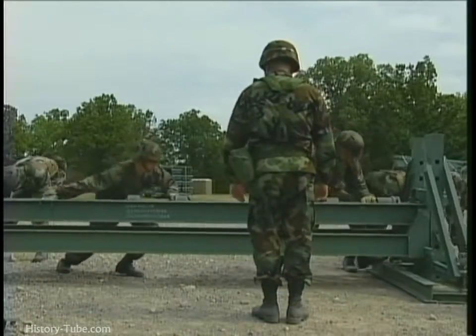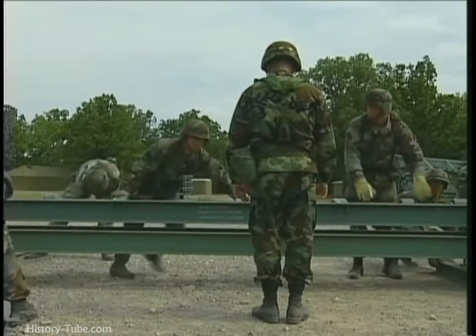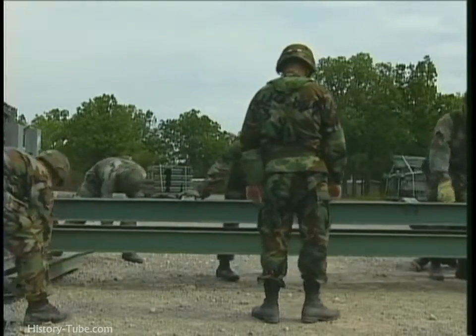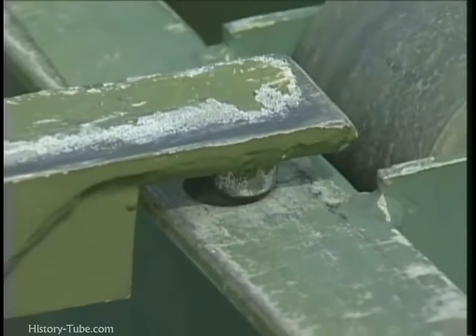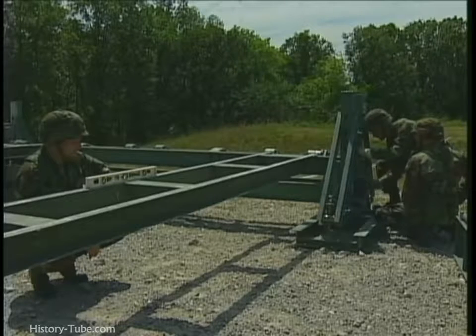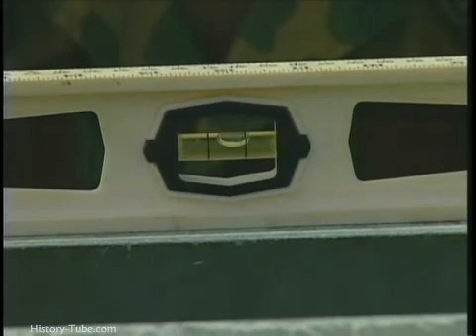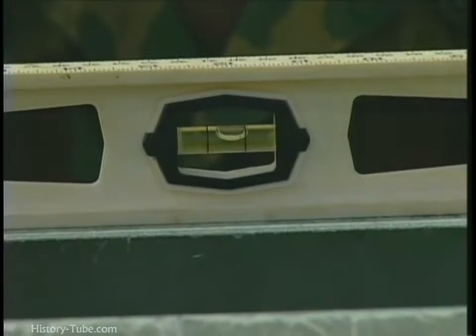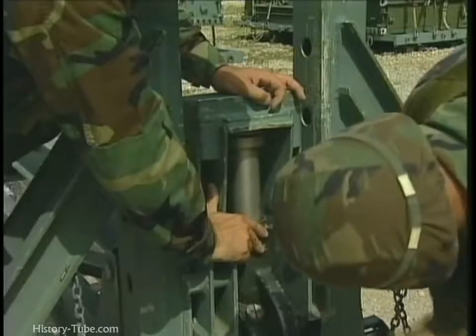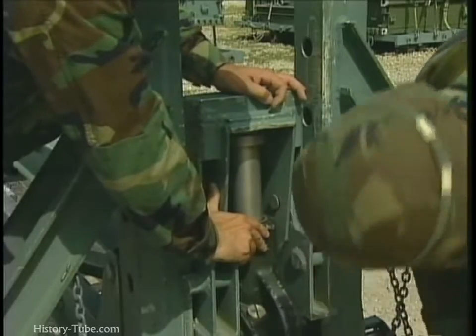A second roller beam assembly is placed 15 feet behind the front roller beam. Secure the longitudinal girders to the back roller beam. Check to see that the entire roller beam assembly is level. If it is not level on all sides, use a jack on each corner for adjustment. Position the bank seat beam close to the front roller beam.